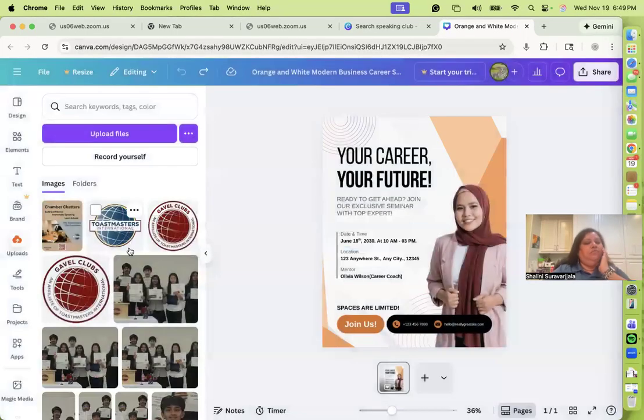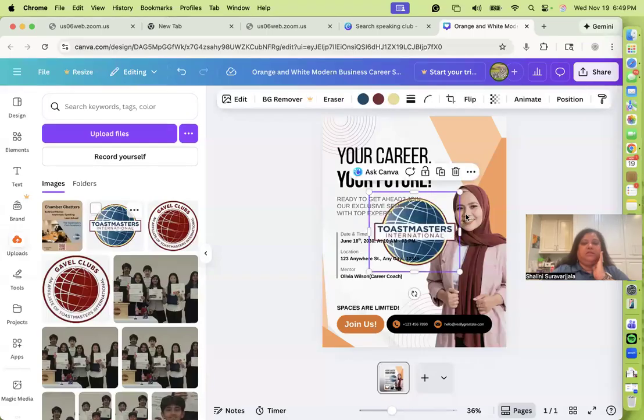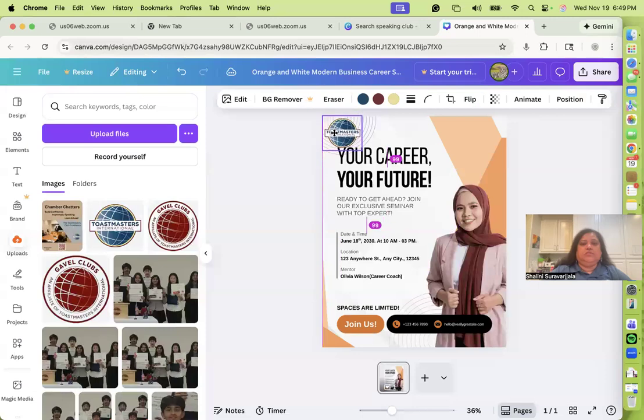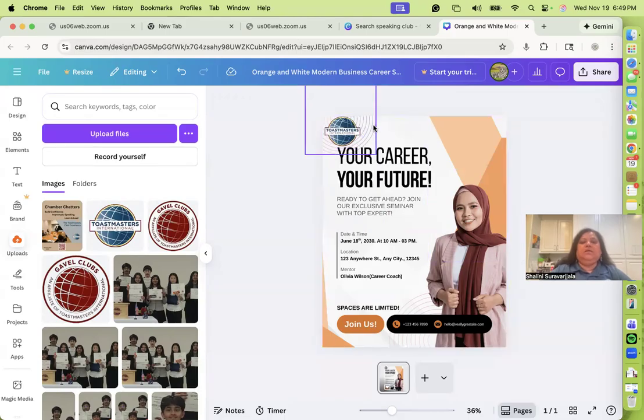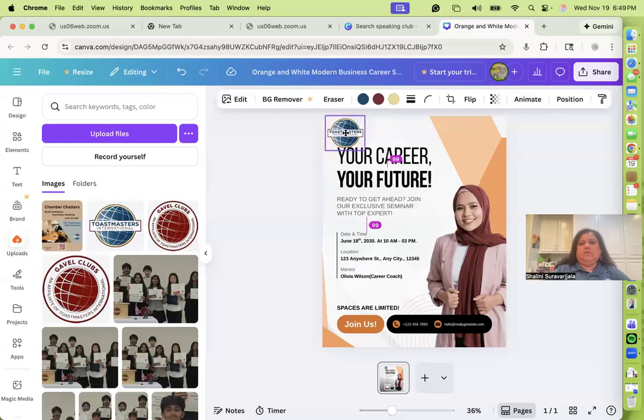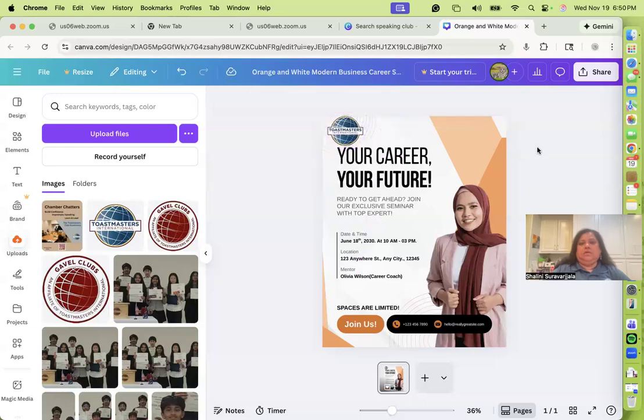Once you have moved, now you can select whatever picture you need. Usually the logo is the first thing that I just put on there just to make sure that we have it. And you can put it wherever you want, however you want. Now, if you've seen this element right here that has the circles, once you select any element on here and you look at the transparency, you click on the transparency and you can reduce the transparency. Now your logo is much more visible right there. Right? So that's something you can look at.